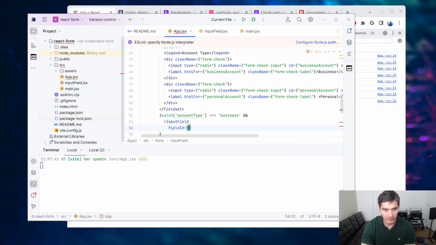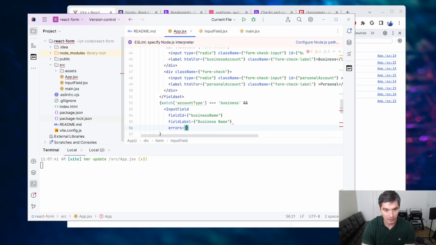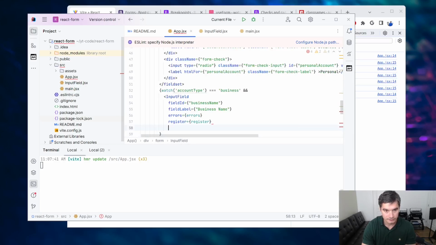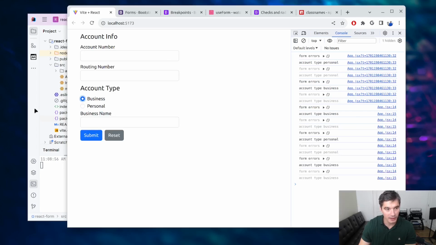So I think it's field ID, business name, field label, business name, and then errors and a register. So yeah, now if it's business, it says business name. If it's personal, it doesn't say anything.